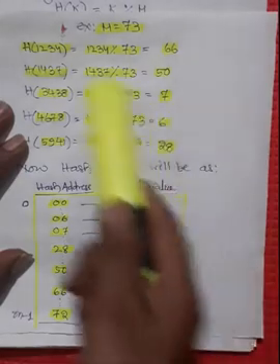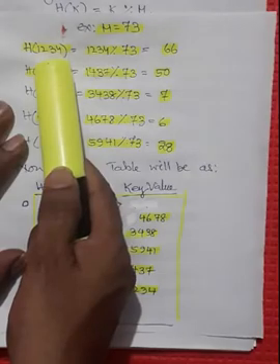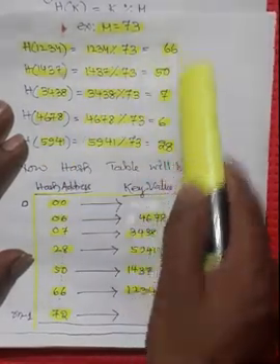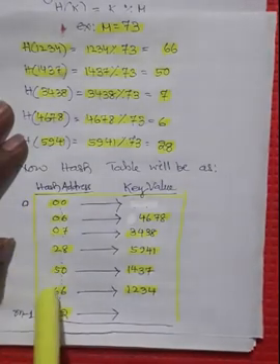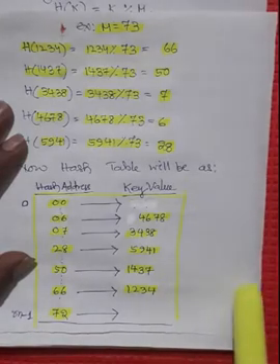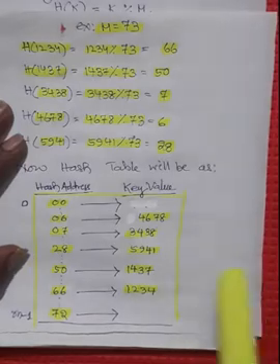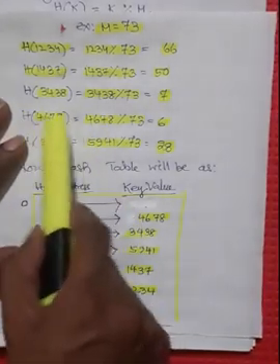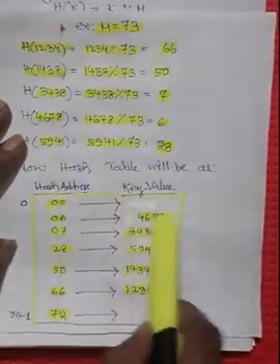Suppose you give 1234 as input, then what the compiler will do is find the corresponding address, then directly move to that address. It will not search serially, rather it will directly find the address and go there, read the data and the corresponding employee name, address, salary, all the details. Similarly, if the user inputs 4678, it directly generates the address, goes there, and fetches the data.